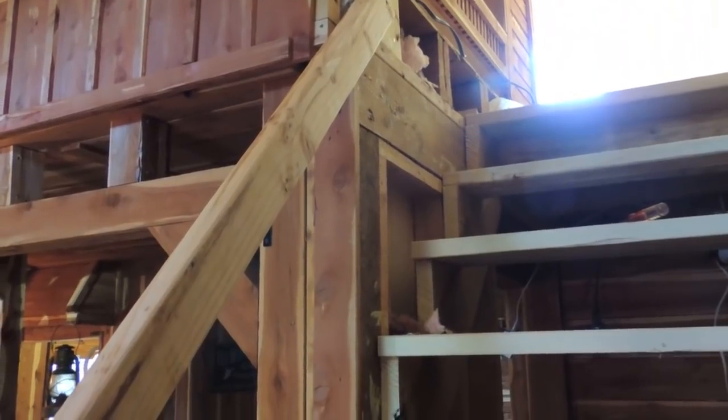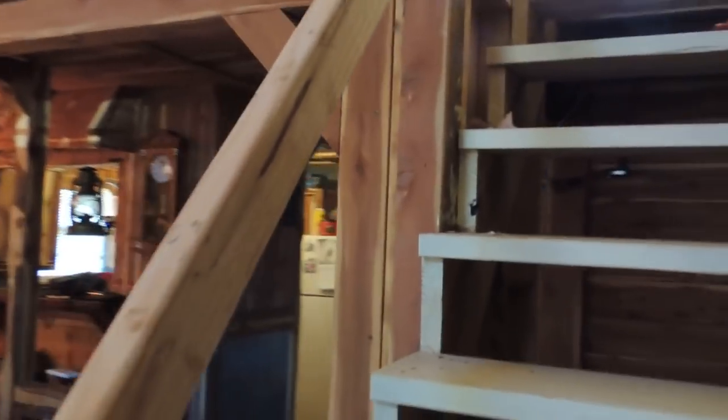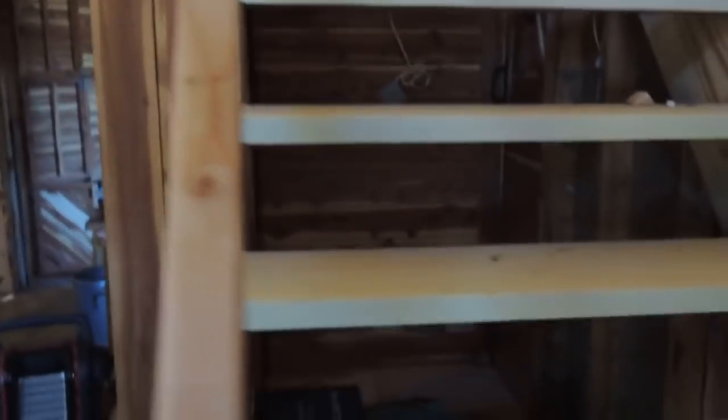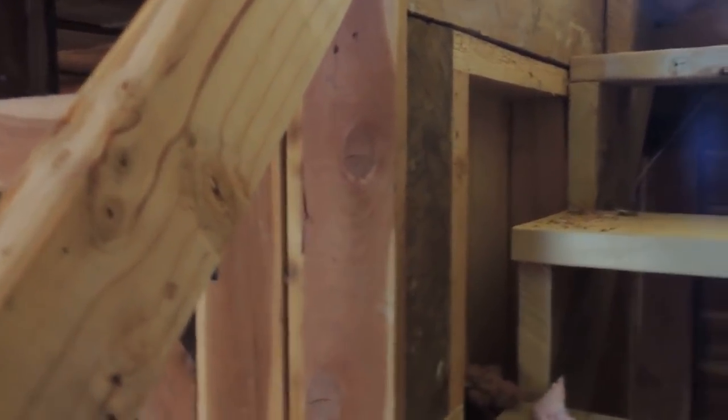Now I can get measurements on how long the board down here is going to be and figure out what I'm going to do. And I have walked up it, and it's about right. It's comfortable. I can't imagine it being any higher. So 36 it is.